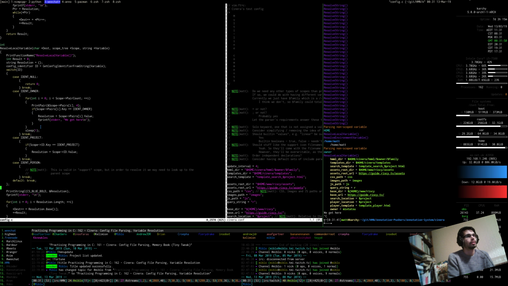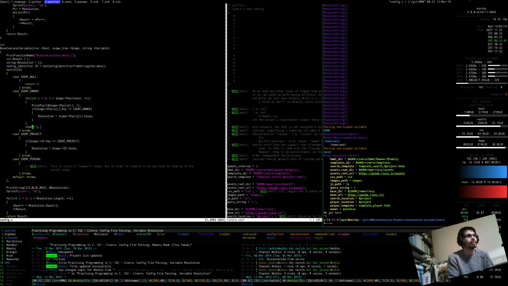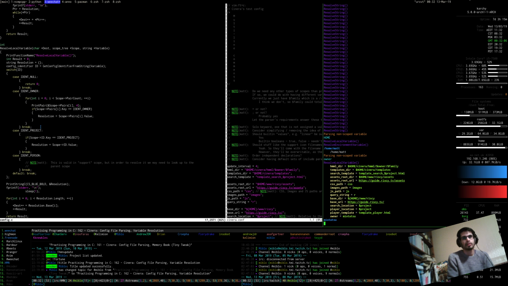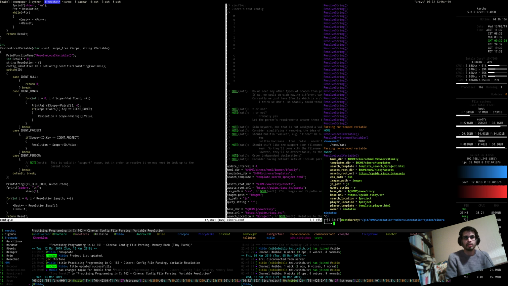Print string bulb blue. Right, okay, so that is being resolved to Miotatsu.